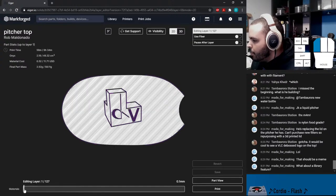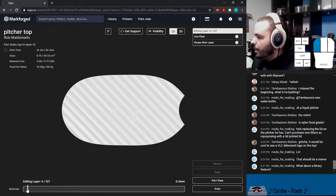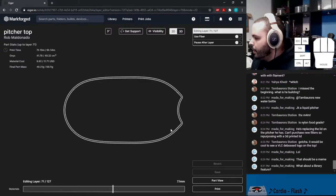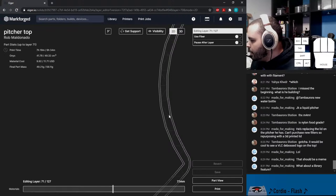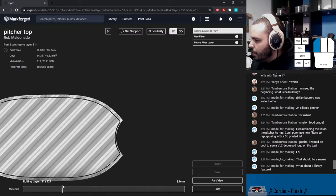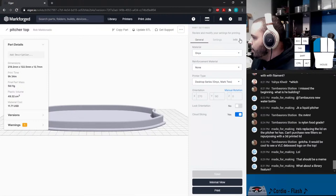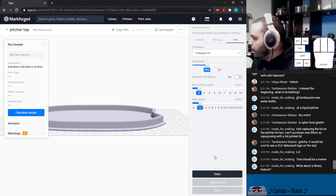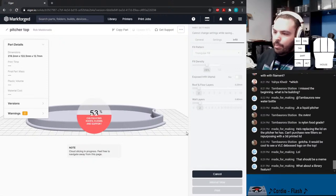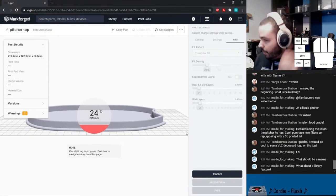So it'll do 1, 2, 3 layers of the logo, and then it patches it up. There's a little bit of fill in there too. Suppose I can make it a little bit more cost effective if I reduce the number of roof and floors to 2 so it doesn't have to make all of it, but it might make the surface finish a bit worse. We'll see.